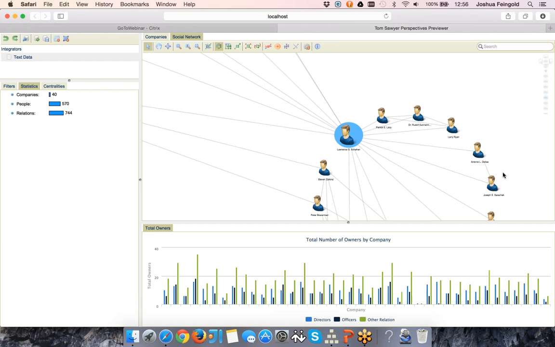And then a follow-up to that, can it represent dynamic data like Twitter streams? Yeah, so it absolutely can. The data representation in Tom Sawyer is basically agnostic to what the backend looks like. So you can connect it to a Neo4j data source. You can connect it to a SQL data source. You can connect it to a stream of data coming in from a Twitter feed. Or you can even connect it to an Excel data sheet. For this example, this is just connected to an Excel data file. So it really runs the gamut.